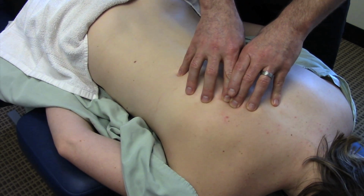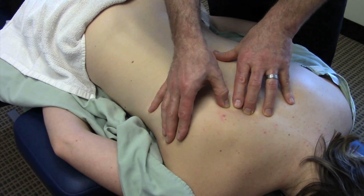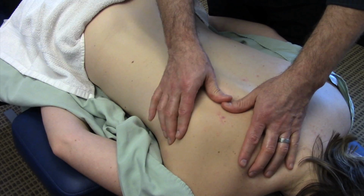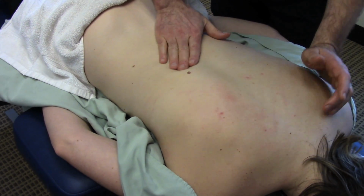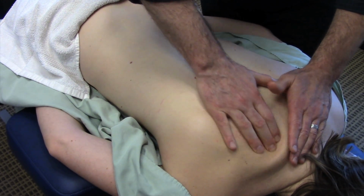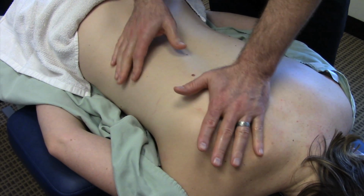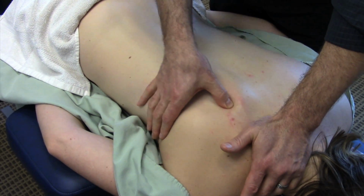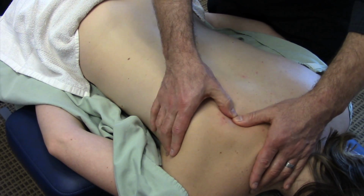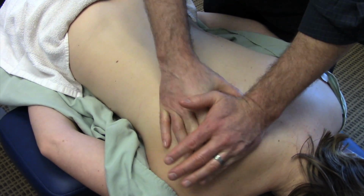It's starting to really make itself evident that it's the layer that goes straight up and down that is having the most trouble. And that makes sense because it's kind of having to turn a corner right here at the curve in her spine, and it's not really designed to turn corners like that. It's designed to come pretty much straight up. So since we can't make the corner go away, what can we do? We can make it as elastic, pliable, and adaptable as possible so that it gives her the least amount of trouble as it tries to do what it wants to do.